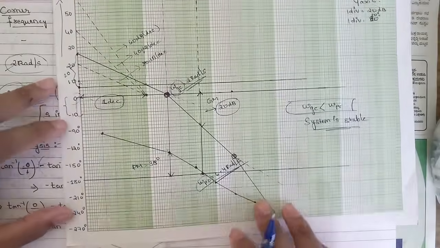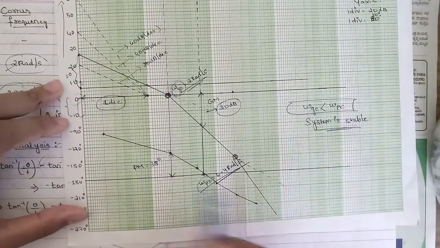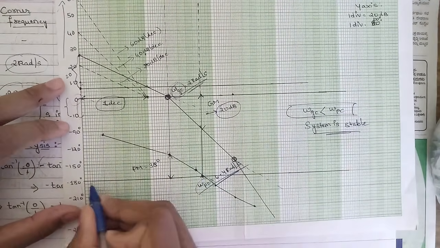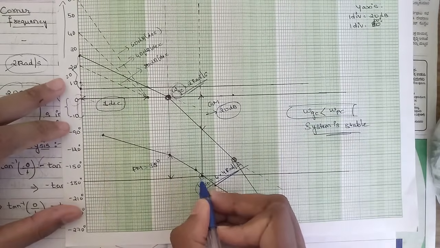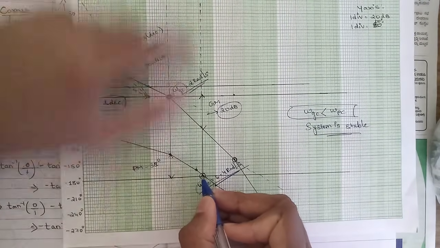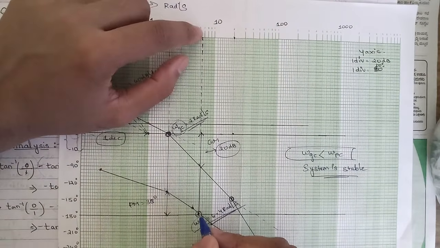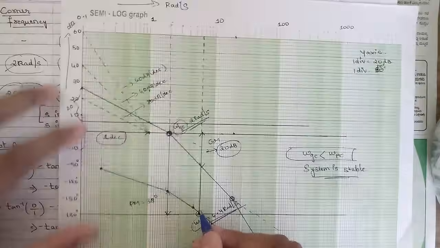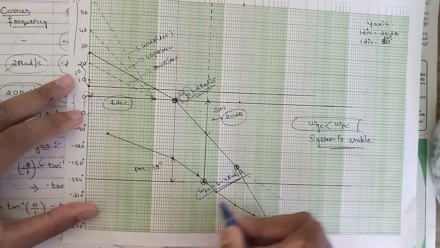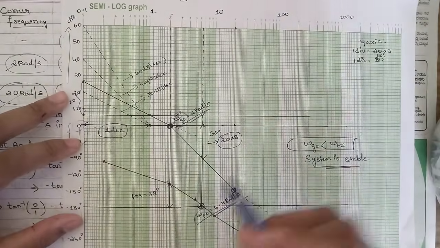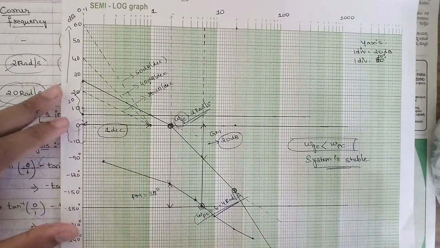From that point you should check what the frequency is, and that frequency is called the gain crossover frequency. Similarly, for the phase crossover frequency, we have drawn the phase plot, right, and the point where it touches the minus 180 degree line, from that point you should check the frequency. We should draw one straight line and check the frequency, and whatever frequency is obtained here is called the phase crossover frequency, okay. Like this you should check for gain crossover frequency and phase crossover frequency.